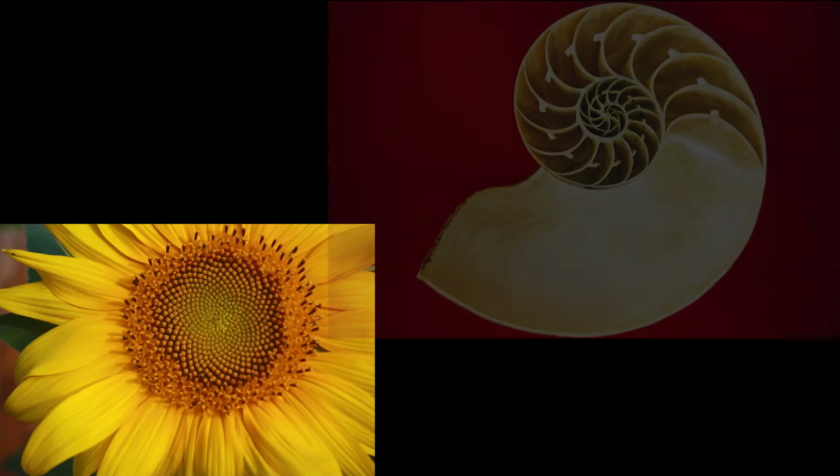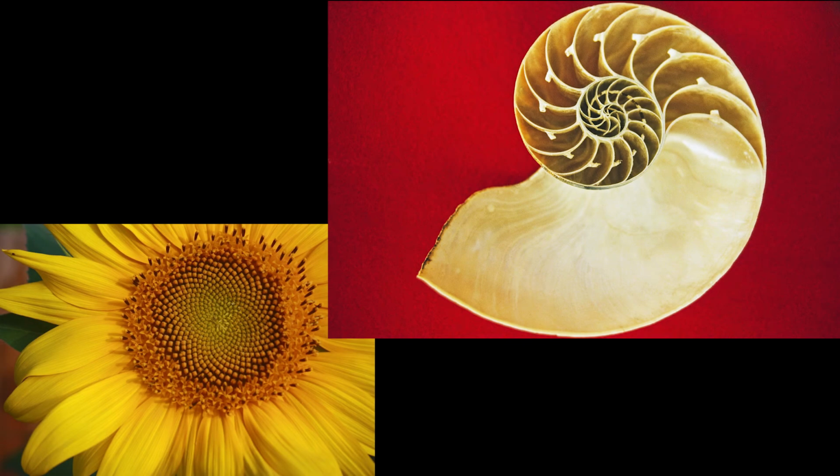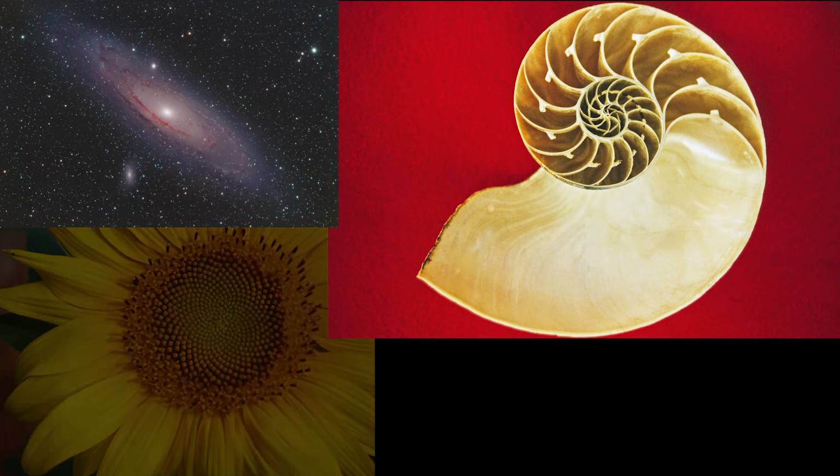We find the golden ratio all across the natural world. We see golden spirals in plants and flowers, golden rectangles on the faces of animals and humans, and varying sizes from the microscopic DNA that determines who we are to the spirals of the galaxies. But the big question is, why?